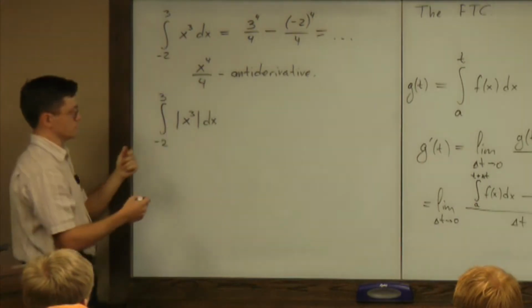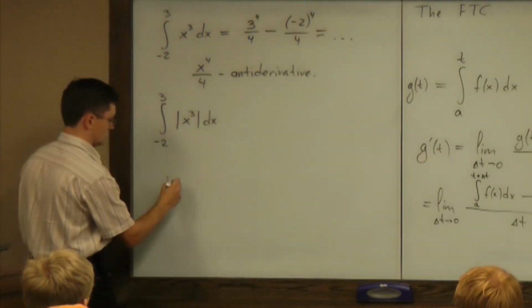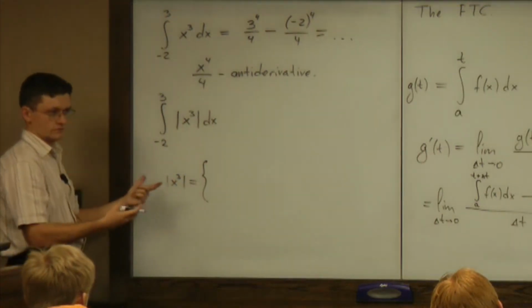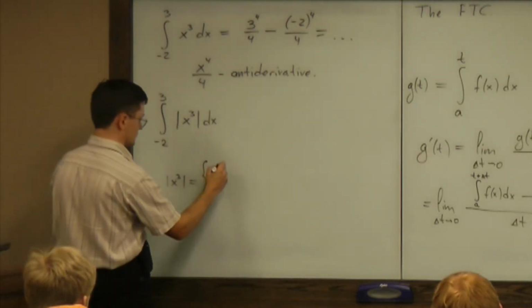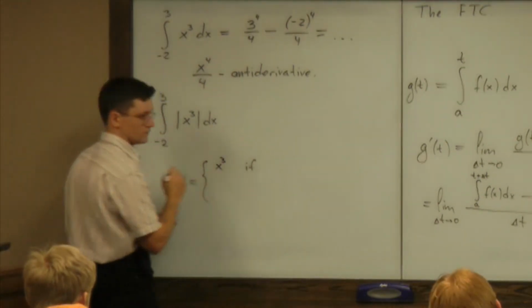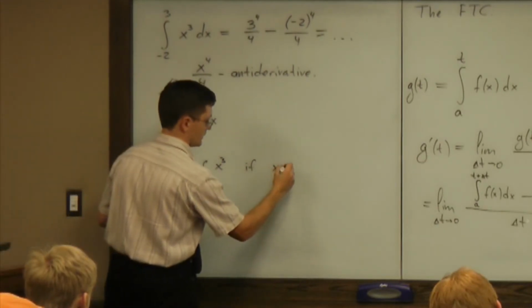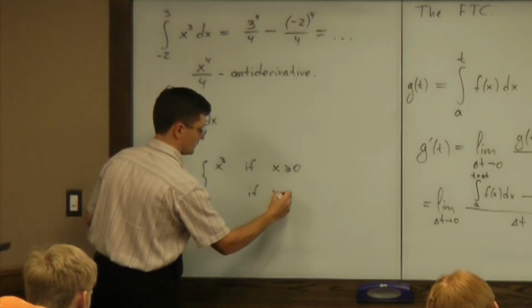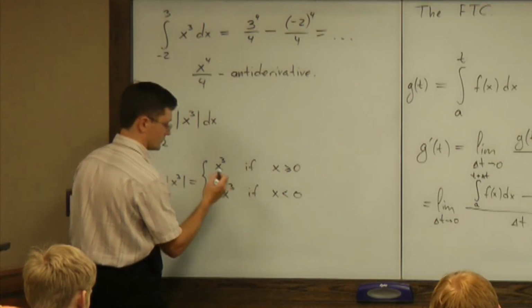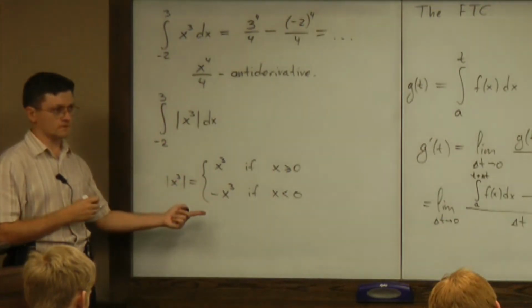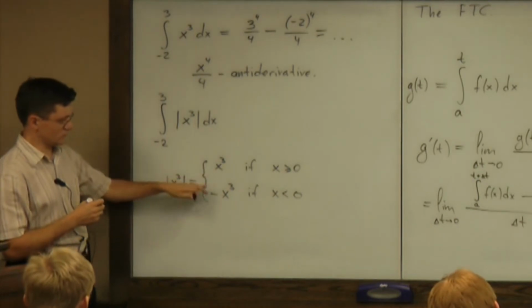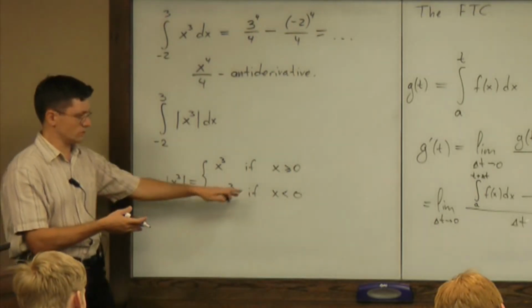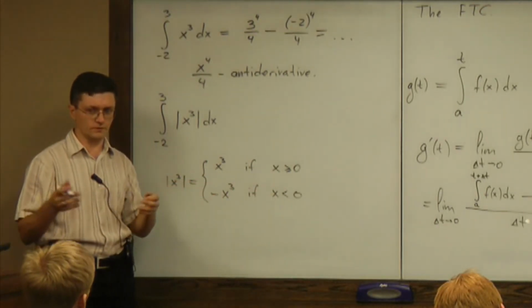And the way to get rid of absolute value is to say that the absolute value of x cubed is what? Just to explain what absolute value is. It is either x cubed if what? If x is positive, or negative x cubed, that's right, if x is negative. So this way we come to the concept of a partially defined function. A function is defined by different formulas on different parts of the line, of the domain.